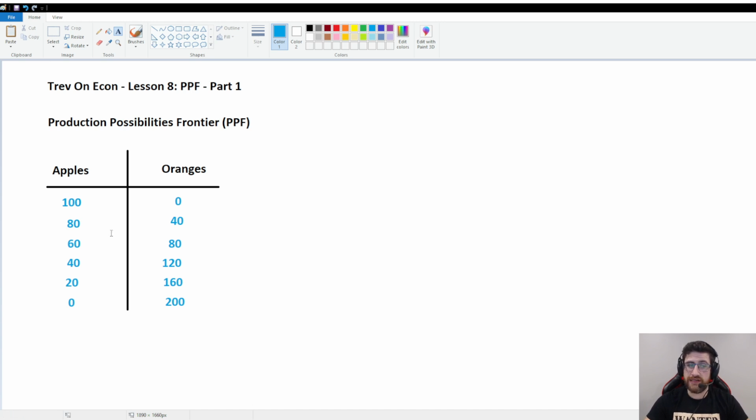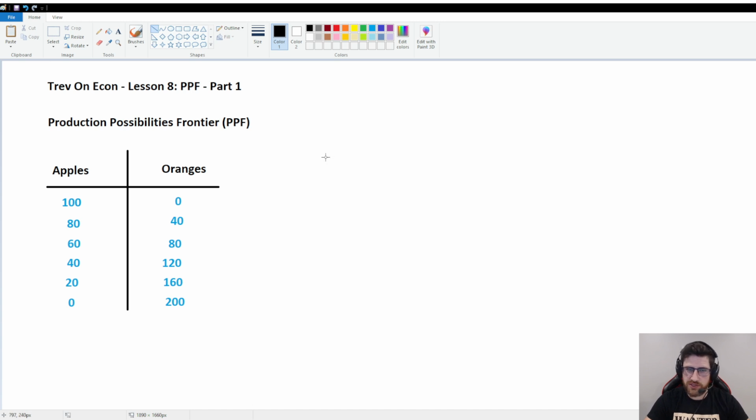Now, right now we're looking at raw data. Raw data is fine, but it can be difficult to tell what's going on with raw data, especially if we add more rows, more columns, whatever the case may be. So a lot of the time, it helps us to visualize by transforming data into graphs. And this is why economics is so graph heavy, because raw data is ugly. Graphs are ugly too, but they're mildly less ugly, and they're easier to tell stories from. So let's graph these points.